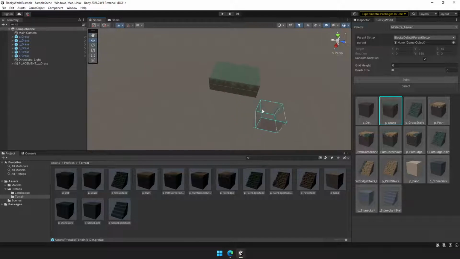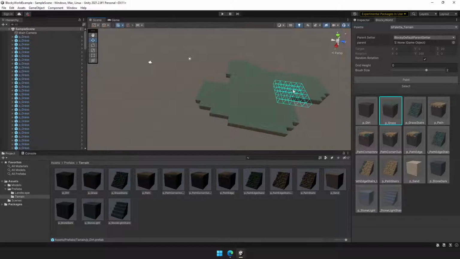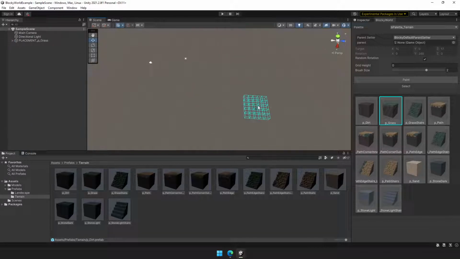But random rotations, you can see here that they are being set randomly, which is nice for other objects. But we'll show that in a second. The last one is brush size, which you can use with plus or minus or the 1, 2, 3, 4 keys as well. And those work with the painting dragging as well. So you can do all of that. Okay, so that's the basic functionality.